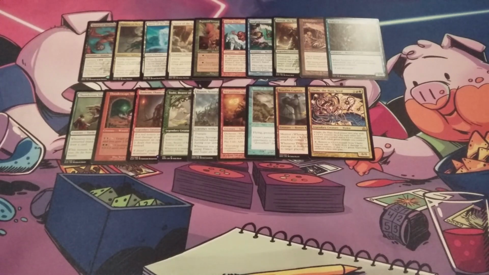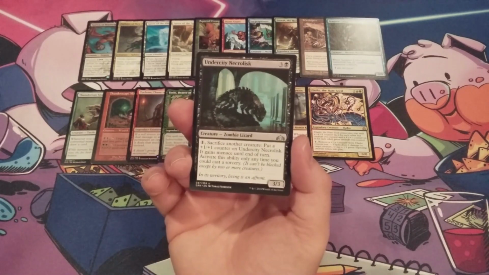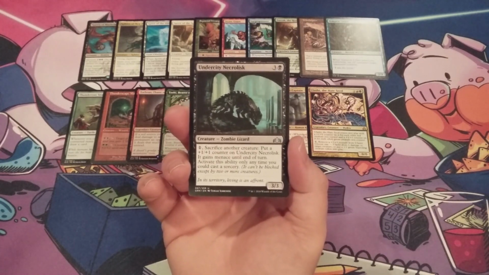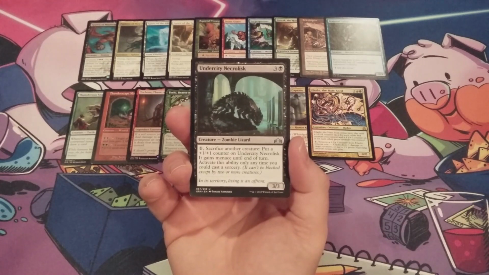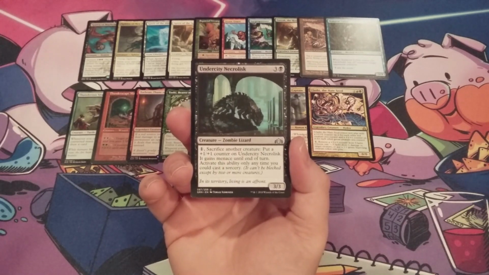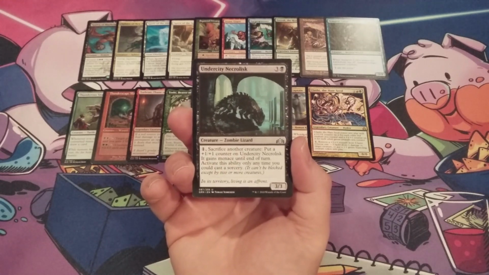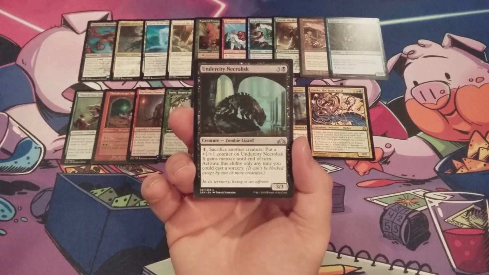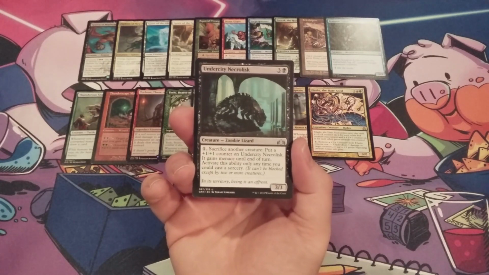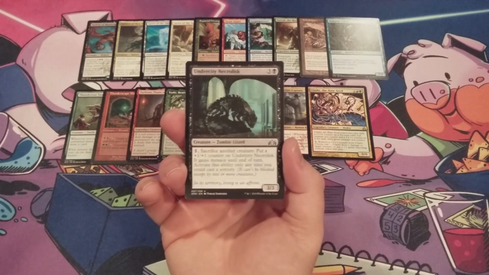We're down to creature number 20. We began with Monoblack. We're going to end with Monoblack here. We have the Undercity Necrolisk. A 3/3 zombie wizard. We can pay 1 mana and sacrifice another creature to put a +1/+1 counter on Undercity Necrolisk. It then gains menace until end of turn. We can only activate this ability anytime we could cast a sorcery. So that's going to mean during our main phase. You know how that works.